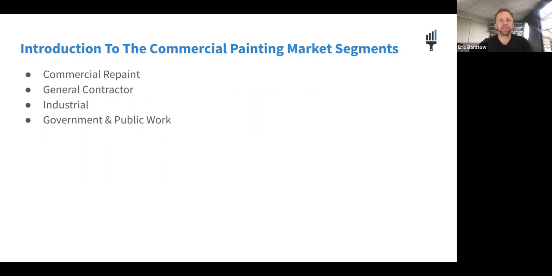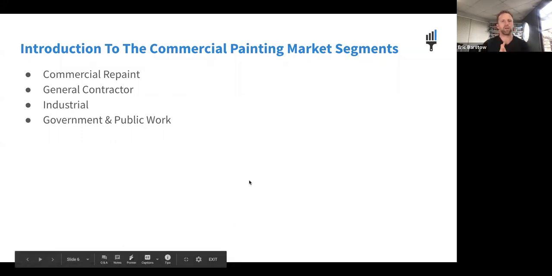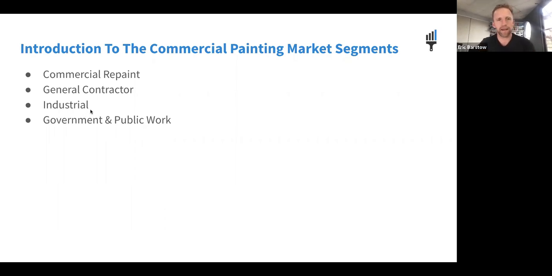Let's dive into the commercial painting market segments. Commercial painting is not as simple as just 'commercial painting' — there are different aspects to it. When I first wanted to get into this business I needed to figure out: where do I want to be? Where are the good margins, the lower risk? To keep it simple, there are really four segments: commercial repaints, light commercial repaints and large GC work, light industrial and industrial, and government and public work.